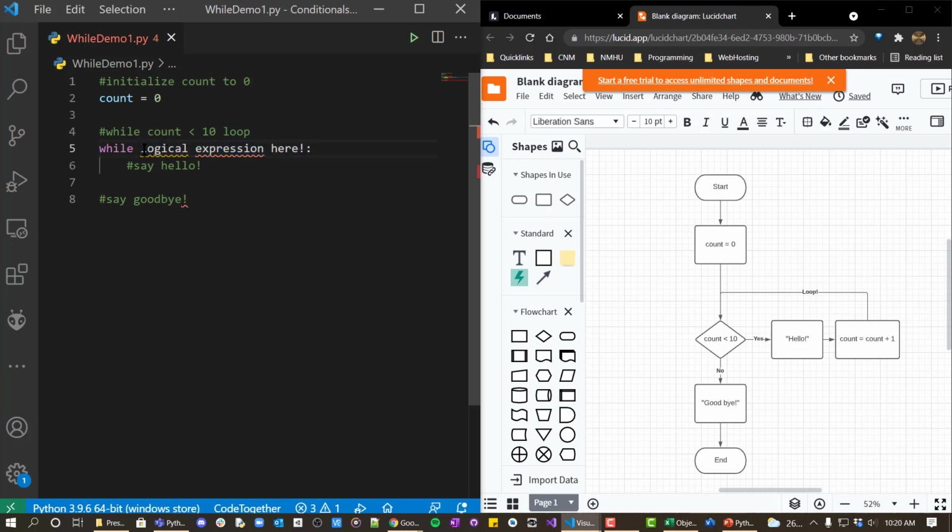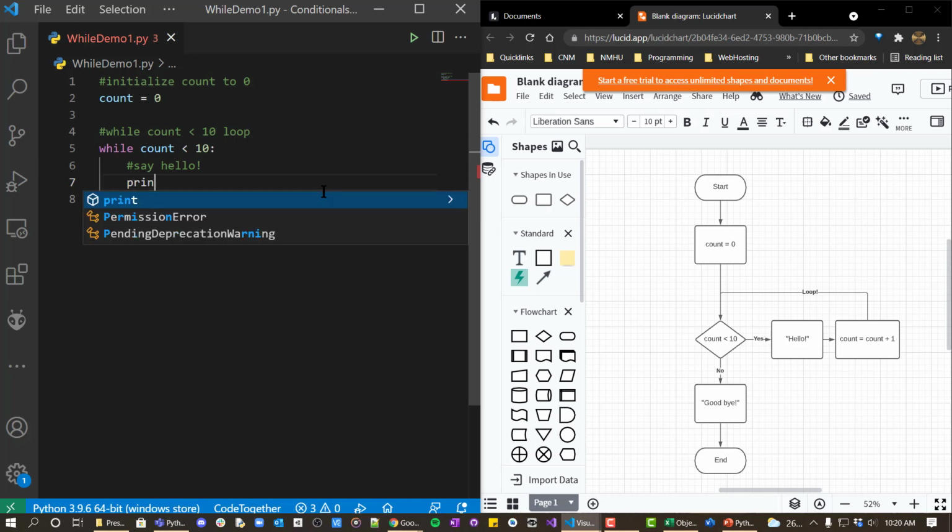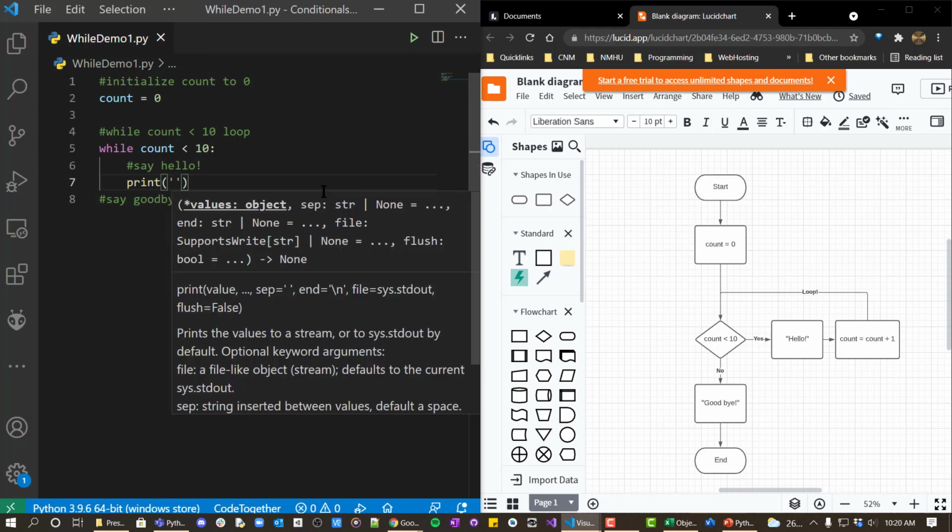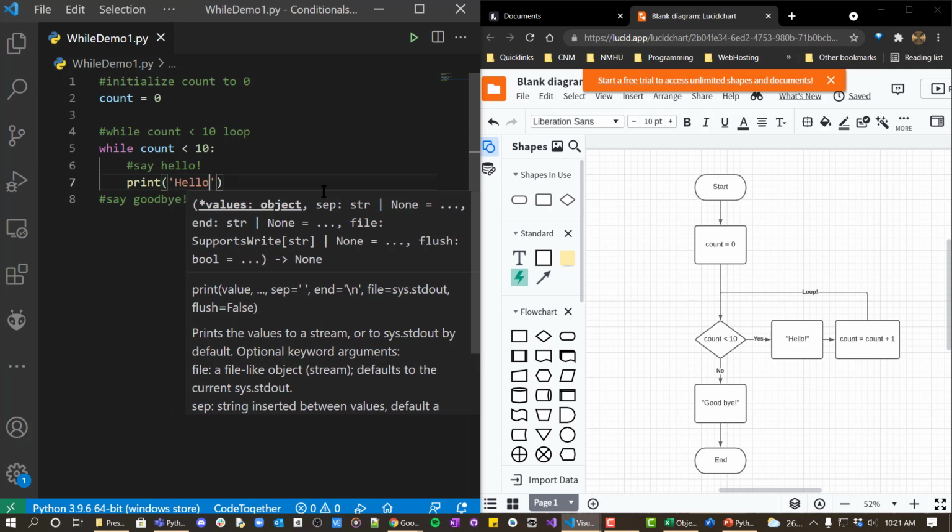Everything between the while and the colon is a logical expression, just like our if statement. In this case, our logical expression is count less than 10. As long as this is true, the next statement that's tabbed in will be done. So as long as that's true, we want to print hello.